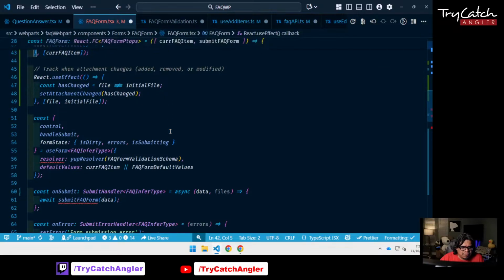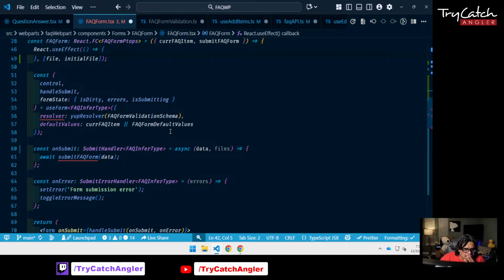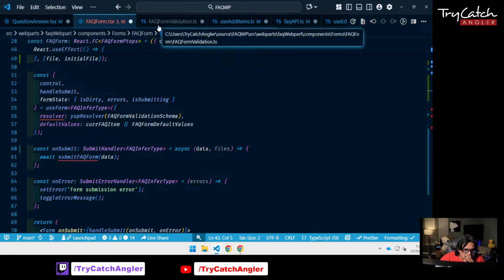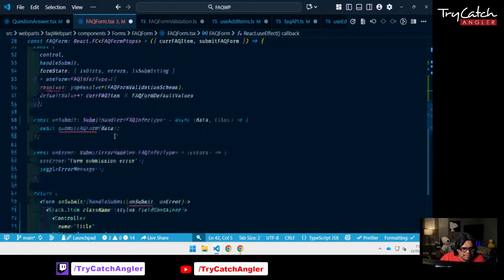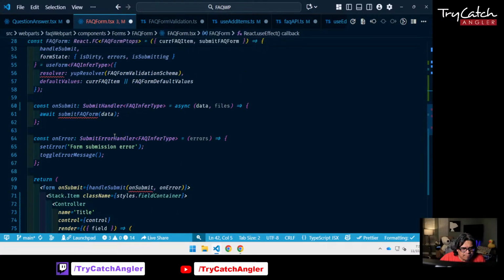Where is our form hook? Oh, this is a problem. Maybe we should just leave it as an array. I guess technically it is an array, but only use the first one of the images.